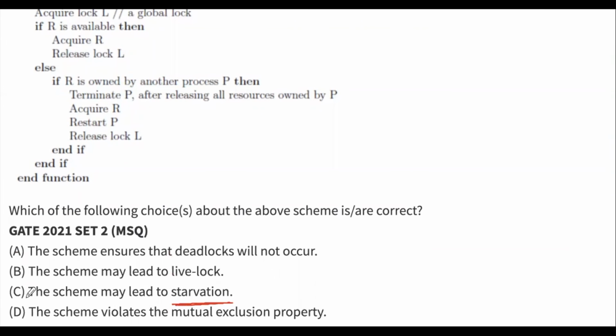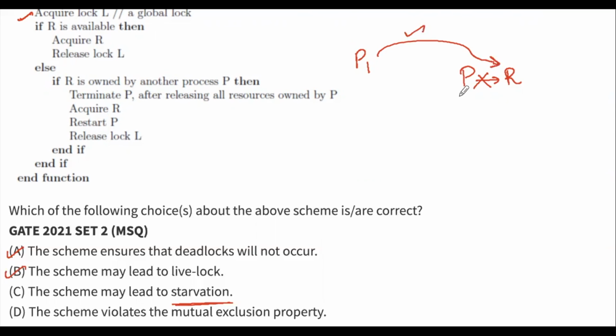This scheme may lead to starvation. Yes, if there are more processes. So option A is right, and we have already seen option B is right. Now let's see option C. A process P holds a resource R, which gets preempted. A new process, let's say P1, after acquiring the lock, gets hold of this resource and does its work.